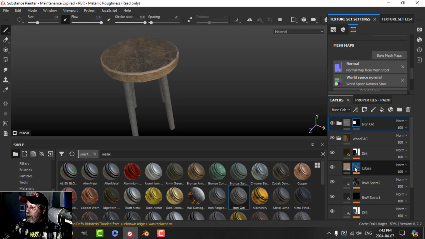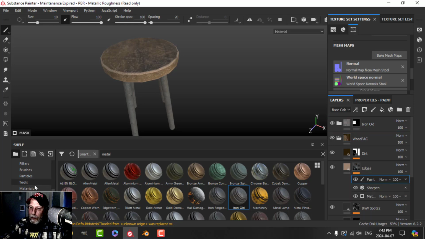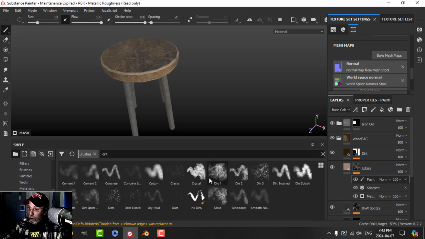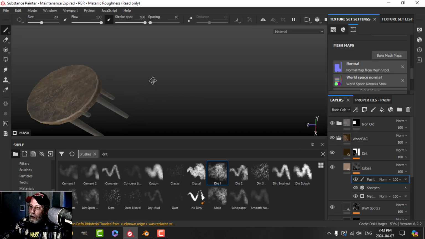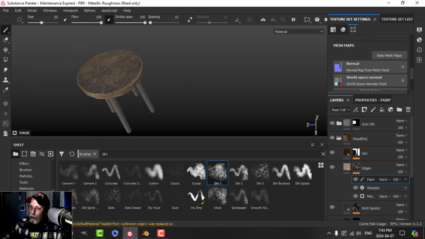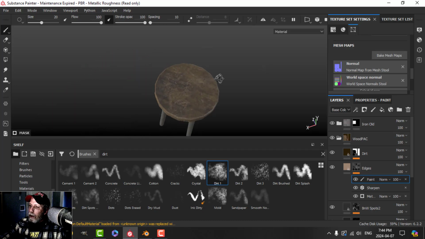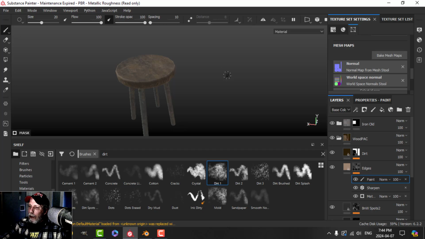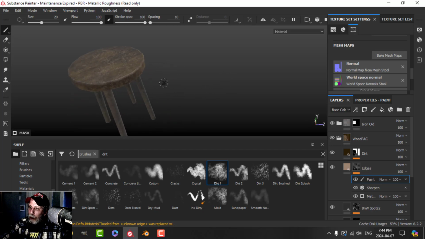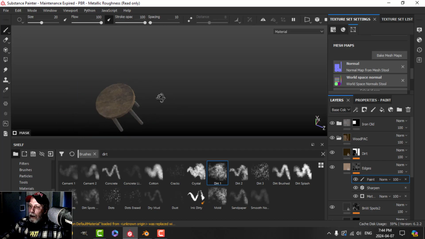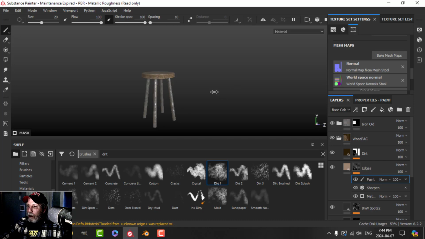And then we'll come back to here on the paint layer with the dirt brush. I'm using the dirt brush a lot when I do the walls. X, and then just get rid of some of that edge or most of it. It's alright to have a little bit of a highlight on it, but just look a little bit more broken down and in a real apocalyptic environment. I don't want too much of that stylized kind of look. And that is it pretty much.